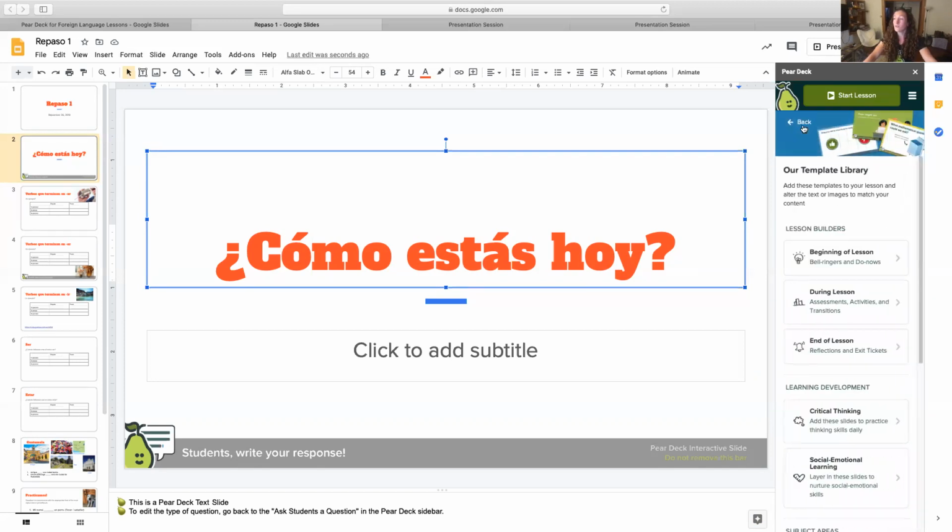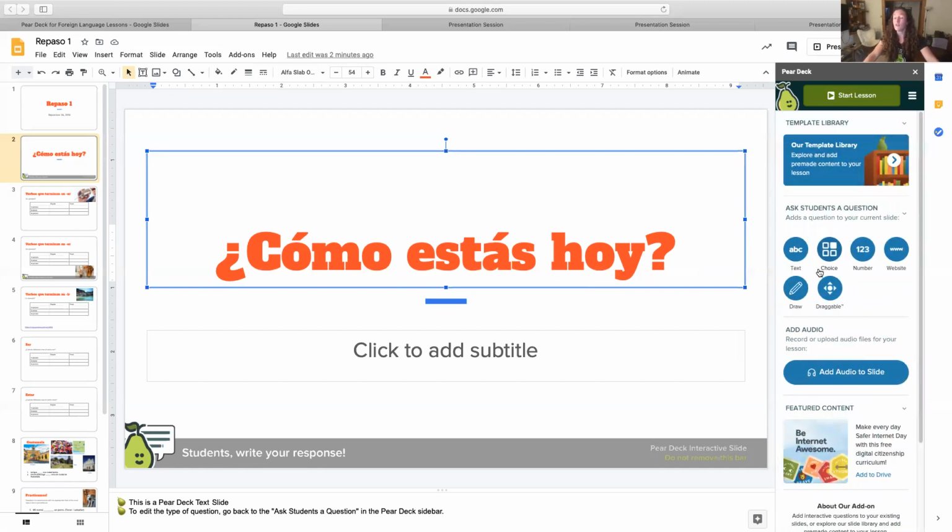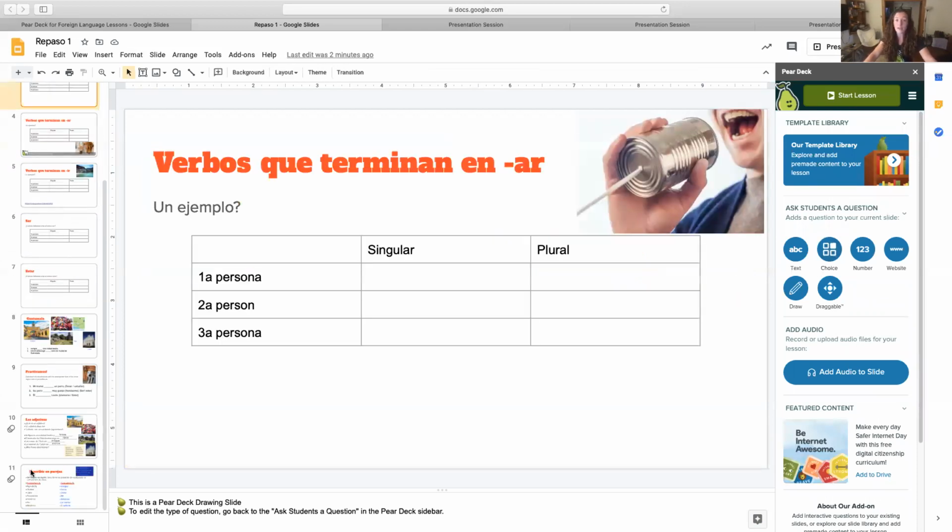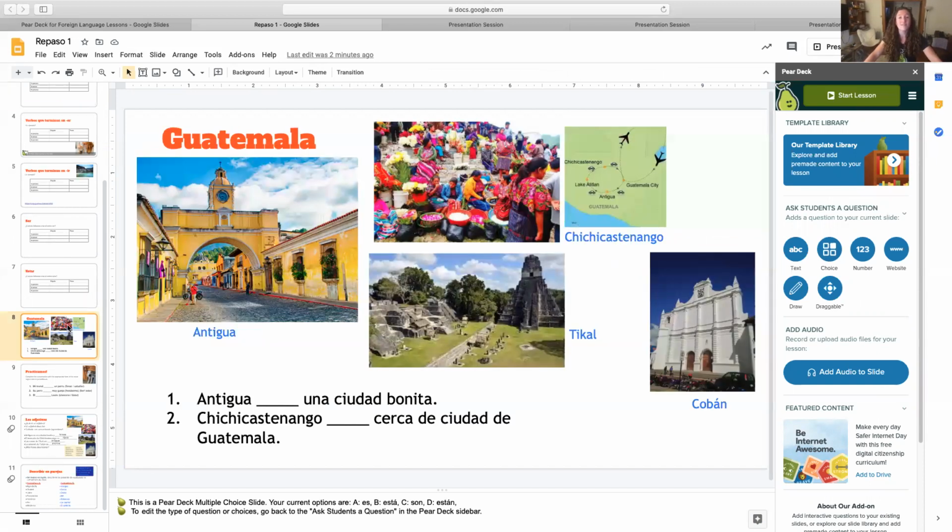And if you feel easily overwhelmed by technology, my recommendation to you is to just add one template to your slide. That's all you've got to do to get started with Pear Deck. Just add one template to your presentation and get started that way. That's it. It's easy as that. You can work up to more, but you don't need to go crazy. You don't need to make every slide interactive in your presentation. And actually, I don't think I would recommend that. I think it's best to just start slow.